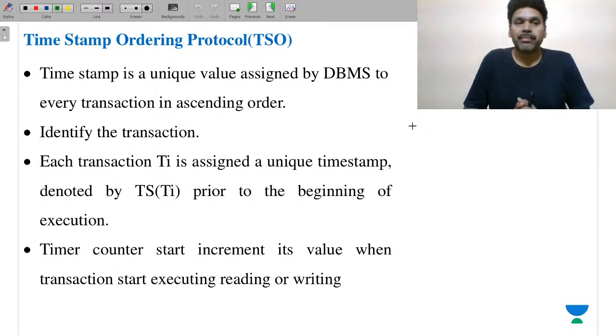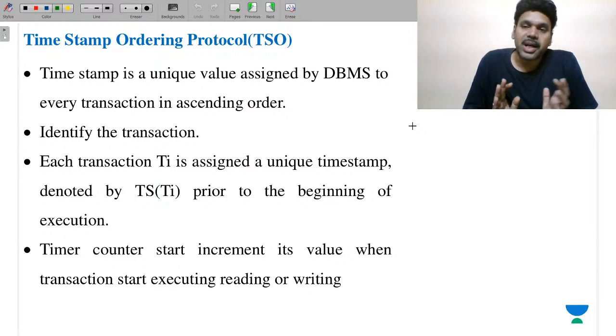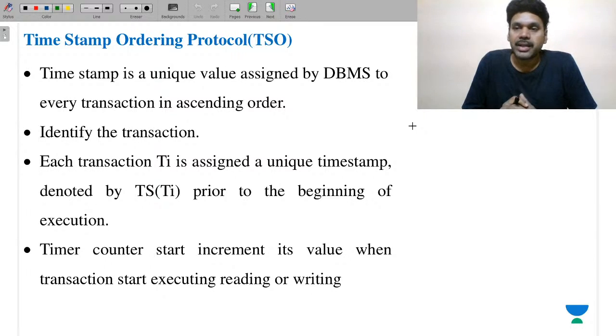Welcome to today's session, that is timestamp ordering protocol. So what is the concept of timestamp ordering protocol? How is it going to provide consistency? This is a very important concept. We are not going to use any kind of locking system like shared lock, 2PL, S2PL, SS2PL. We are not going to implement any kind of locking mechanism. It's completely based on validation. The validation plays a very important role in order to allow a particular transaction to access the data item or deny the request.